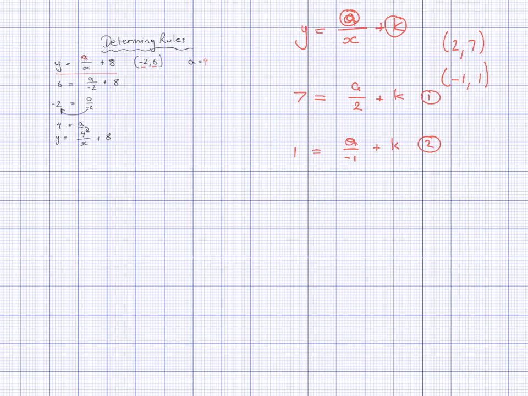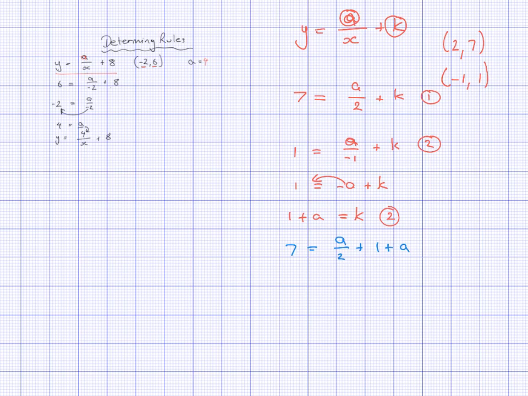All right, so what I'll choose to do is I'll choose to, in equation 2, I'll rearrange it so that it becomes k equals, and I'm choosing equation 2 because it's over minus 1, which is another way I could have written this. That's the same as equation 2. So I'm going to move the minus a to the other side, so it's going to become 1 plus a equals k. So that's equation 2. I'm going to substitute that into equation 1 now. So it's going to be 7 equals a over 2 plus 1 plus a.